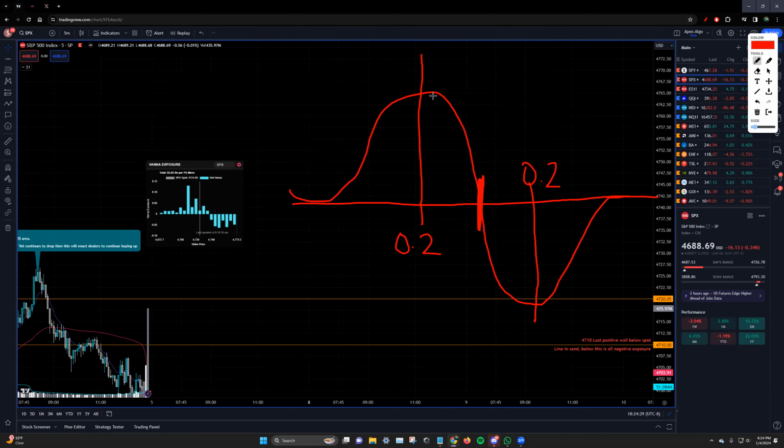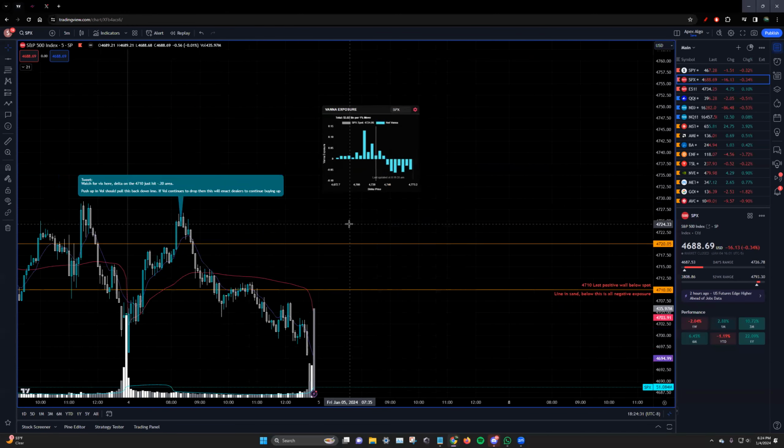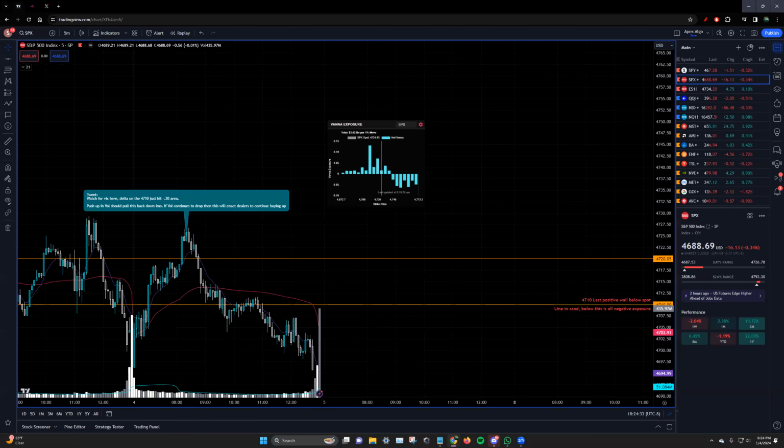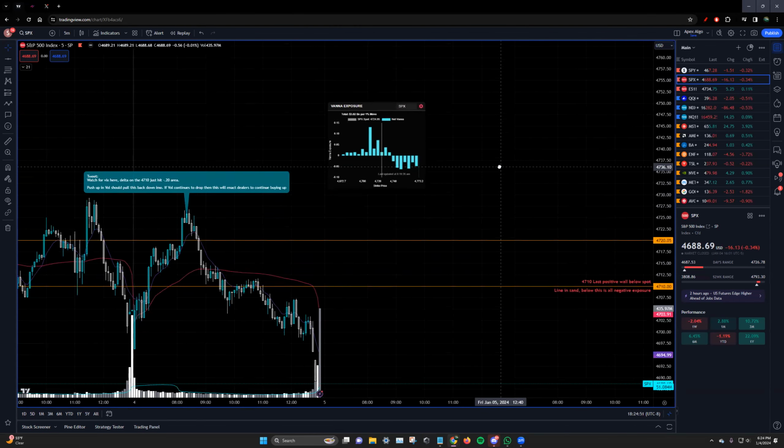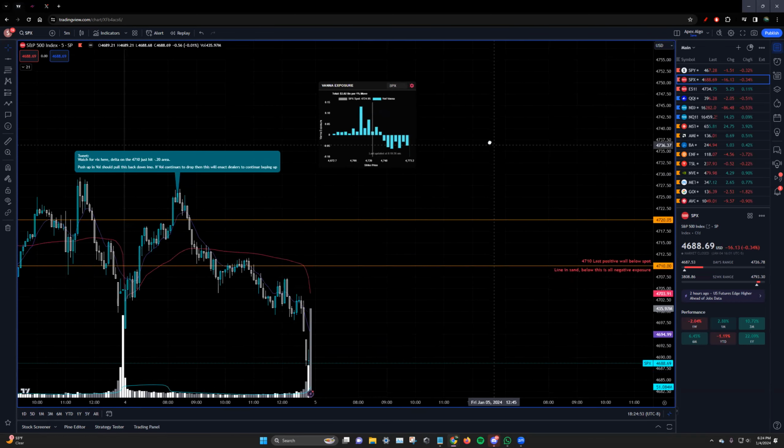So what did I call out? I said specifically, the other side is 0.8 on the same contract. So if you're looking at the 4710 strike, if you look at the calls and they're deep in the money, the delta should be 0.8 and the delta of the put side should be 0.2, or negative 0.2 technically, because puts carry negative delta.